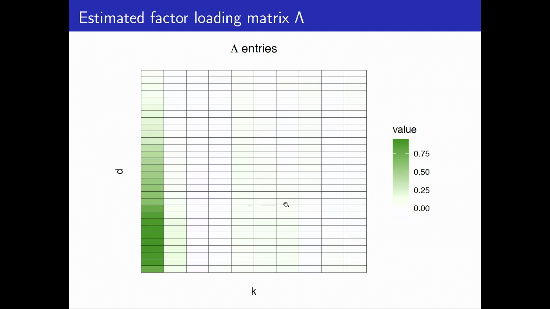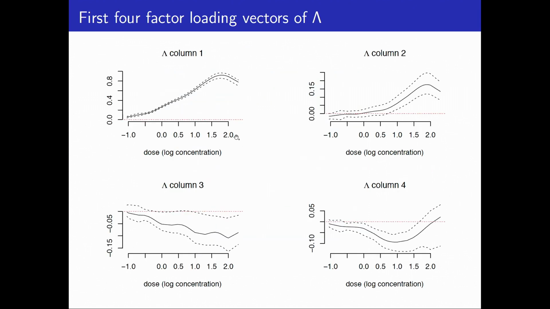And so the loadings matrix lambda, just a quick look at the first 4 columns. Column 1 is this traditional dose response thing that we see over and over again. Column 2 is something similar, but with a slightly different shape. Column 3 is a more negative dose response relationship, and column 4 is sort of a dip and then a rise. So we seem to be capturing some basis for the space that at least seems to be fairly intuitive in terms of dose response.